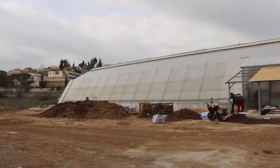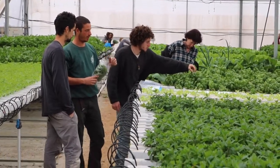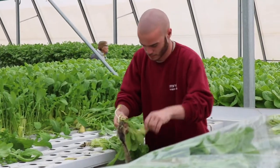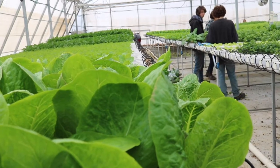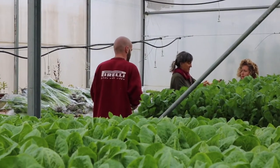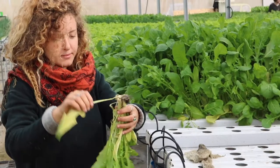Welcome to Kaima Farm. It's the Hebrew name for Forest Sustainable. It's an NGO that works with youth that left school, and they come to work here in the greenhouse. They work with us and we sell the vegetables in the CSA system. The idea is: first the youth, and second, agriculture.